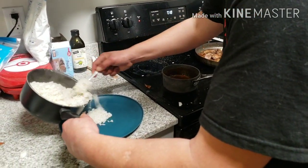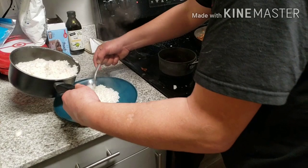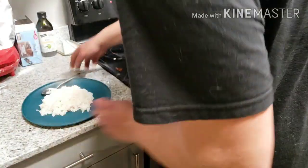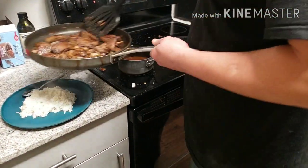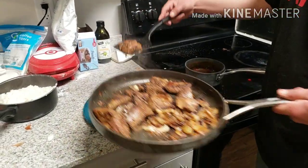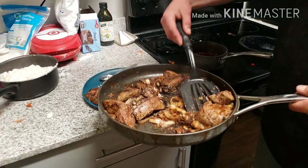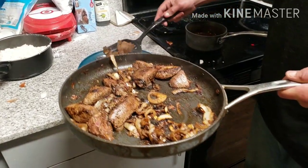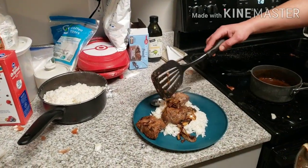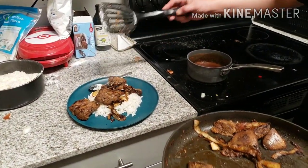I'm gonna do some rice. Yeah, that's real wet rice. A little bit of rice here. I'm gonna grab out a couple pieces of this liver. I'm gonna get one of the big pieces I have my eye on. Set it off to the side so I can taste just the meat with no gravy, no onions, anything like that. Take a couple other big pieces and get some onions in there. Onions on top. Little piece, teaspoon more onions.